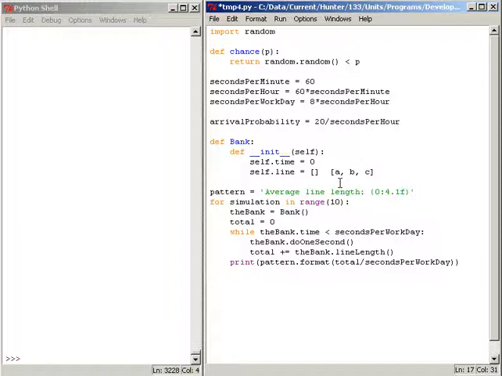But we will be leaving A on the list, called line, until after A has completed his or her transaction. So during the time that A is being helped by the teller, the number of people really waiting online is 2, not 3.